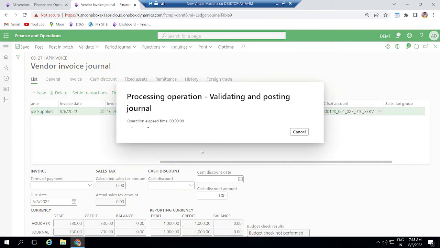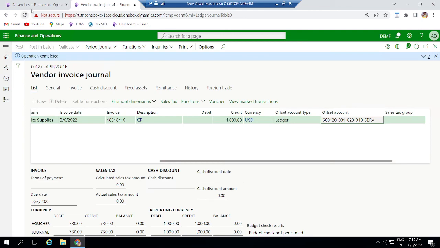So we are posting the invoice now. Okay, the invoice has been posted.